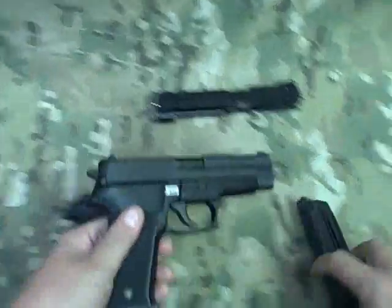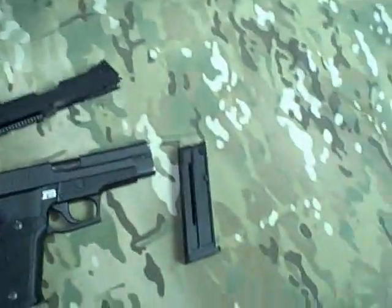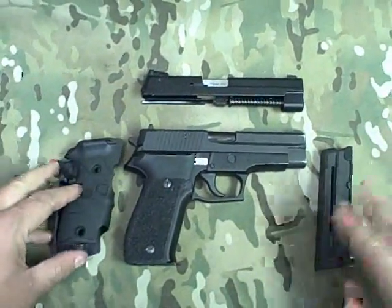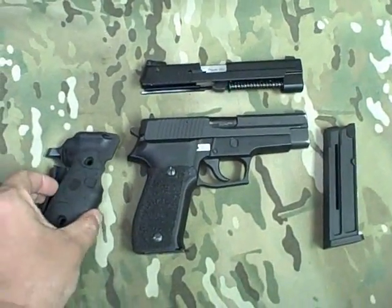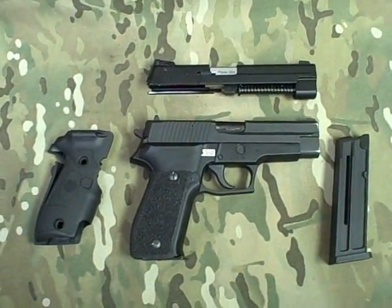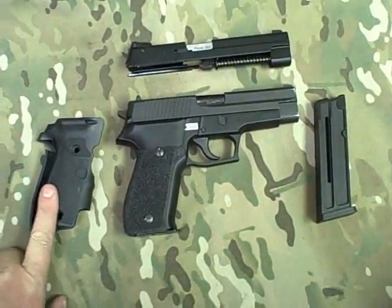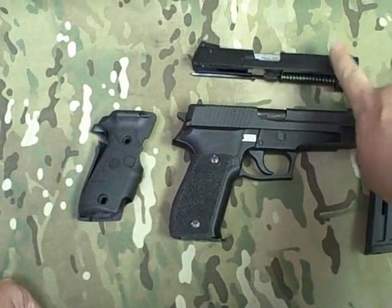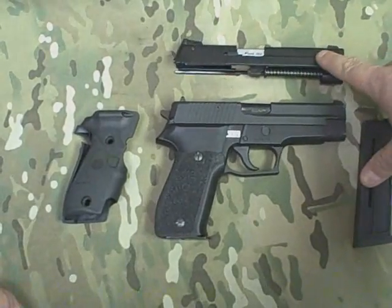So SIGs, very well made guns. The only reason we don't review them so much in our videos is we don't happen to own a bunch of them personally, so we have to do something like this where we can get our hands on one that's borrowed. So that's the 9mm Sig 226 with the Crimson Trace laser grip and the Sig 22 upper. So this is actually made by Sig.